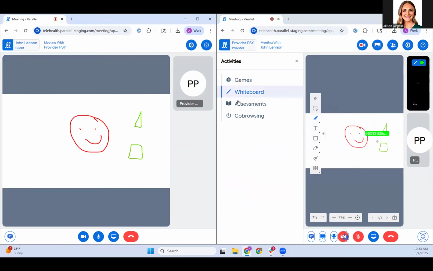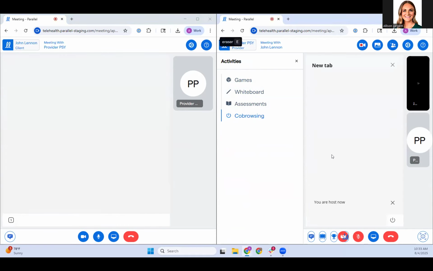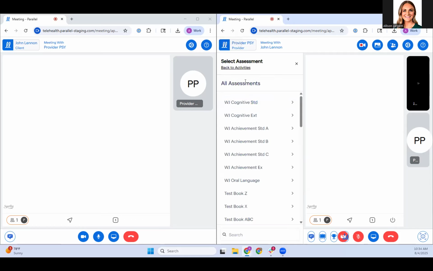And then there's also a new co-browsing feature where I can co-browse with the student. But I'm going to go to assessments here.